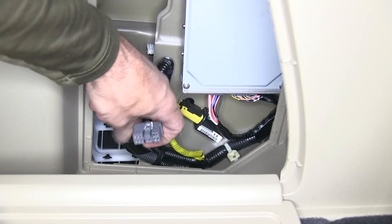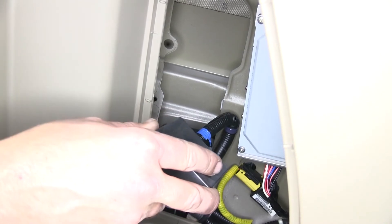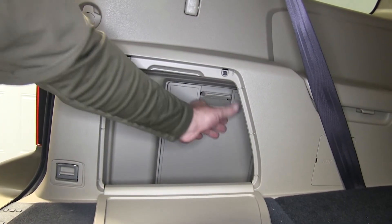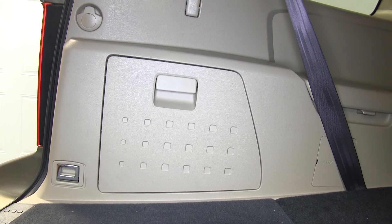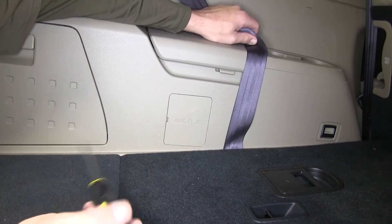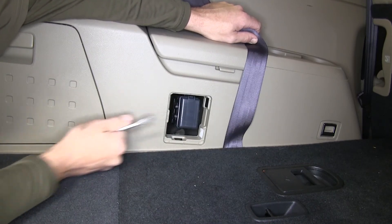The gray plug and black electrical loom with the blue tape around it is the manufacturer's tow port that we'll connect our converter box to. Once we have the converter box connected and stored, we'll reinstall the interior door and close the interior access panel on the driver's side. Next, we'll need to locate the manufacturer's auxiliary fuse port, which is just forward of the rear cargo compartment. We can remove the fuse cover panel with a flat-bladed screwdriver.